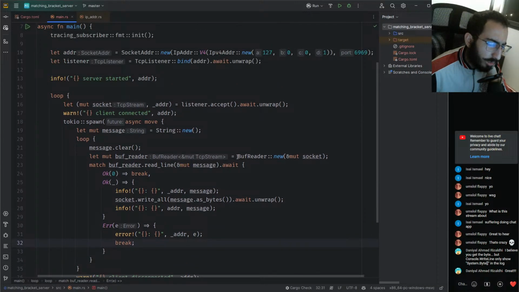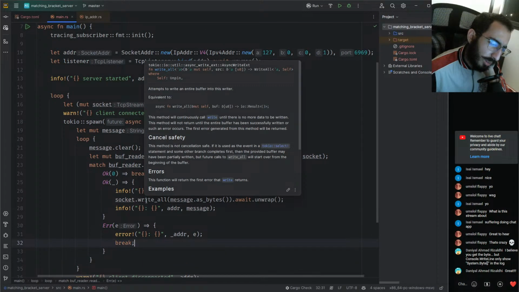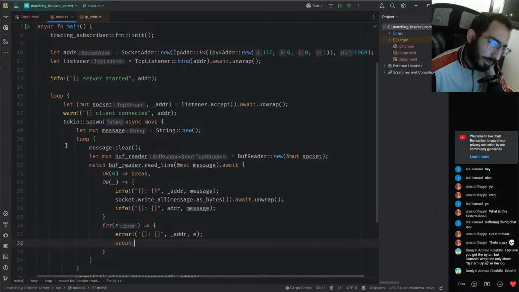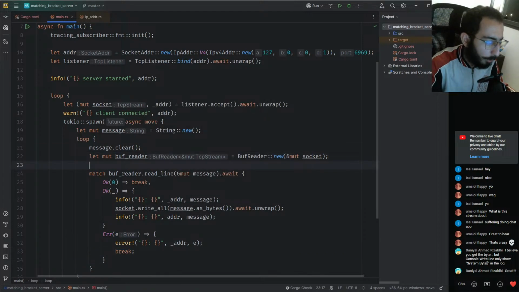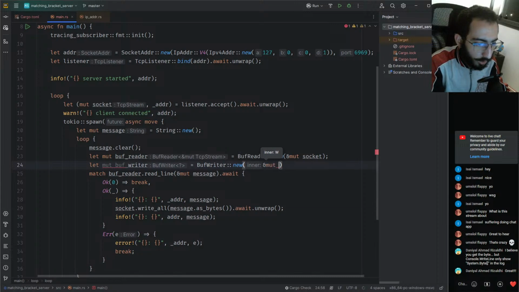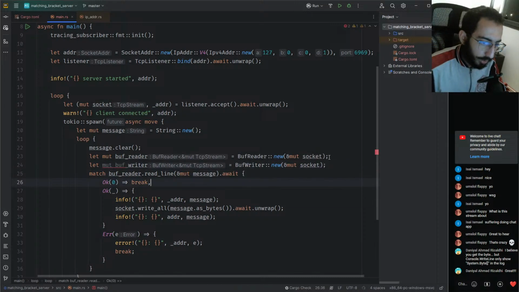Yeah, we're actually using write all. I see, makes sense. So I do want a BufWriter too, but if we say BufWriter::new(&mut socket), this would actually not work, because we cannot get the socket mutably multiple times. So that's not going to work.